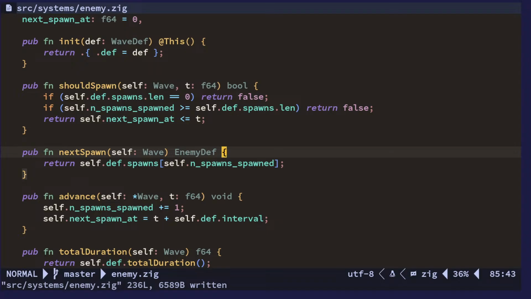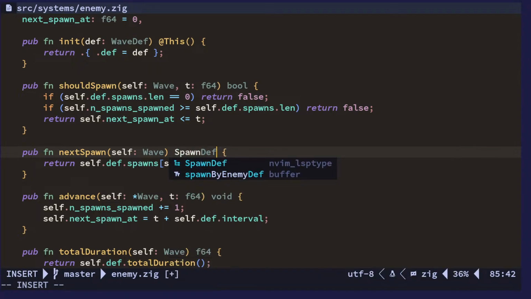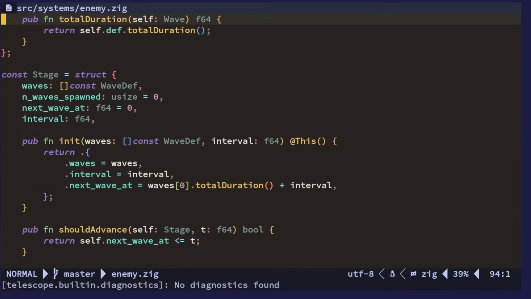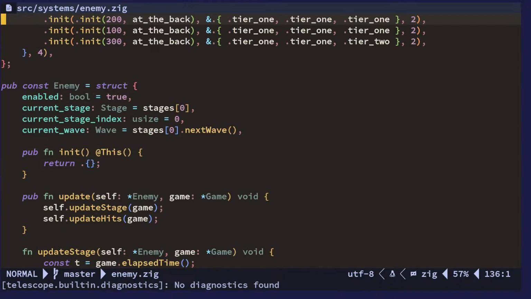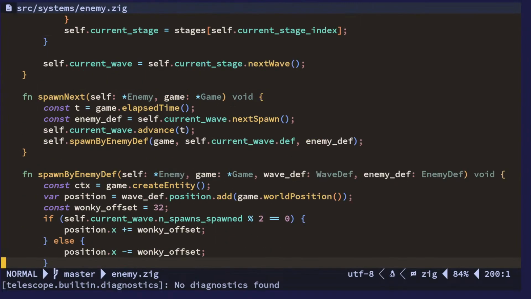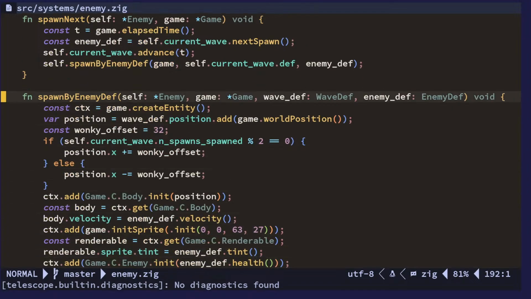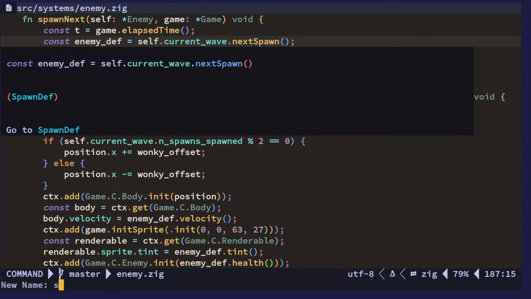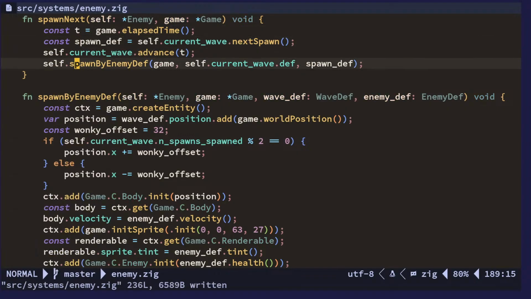Next spawn actually is a spawn def now, and not an enemy def. This is the system here, spawn next. So we've got the enemy definition, so we can reuse this, kind of. But this is the spawn definition and not the enemy definition now.